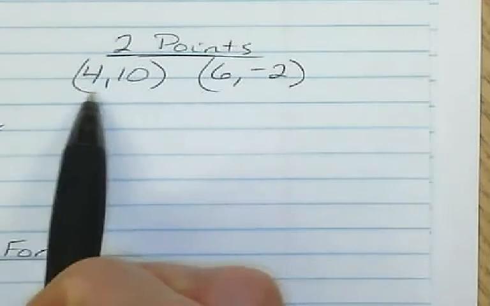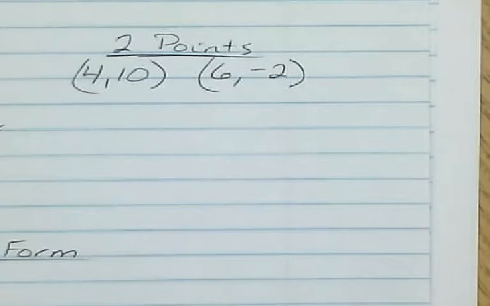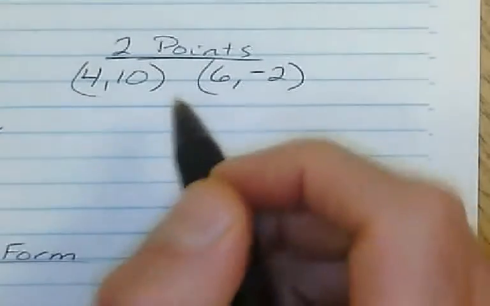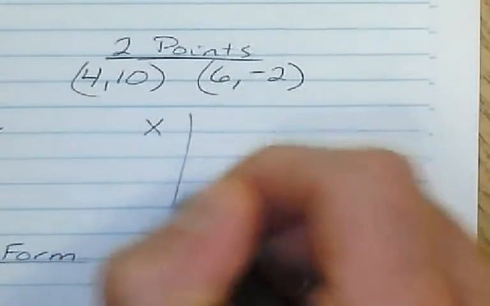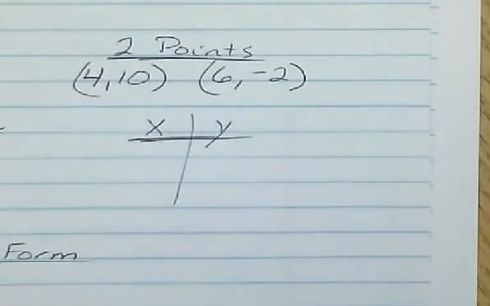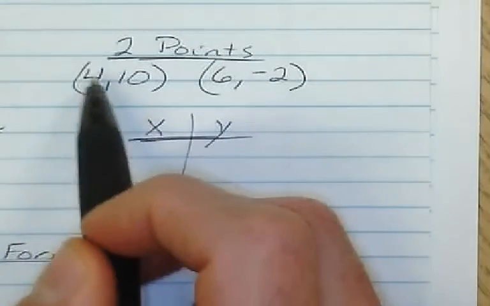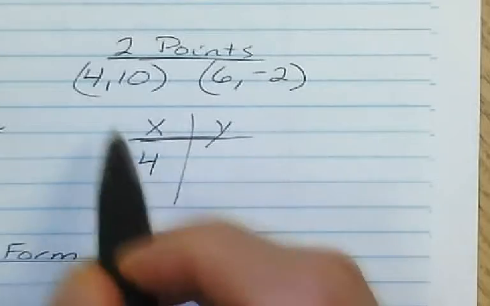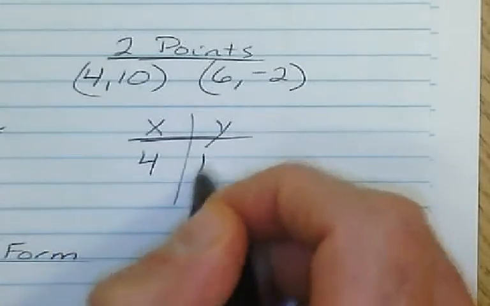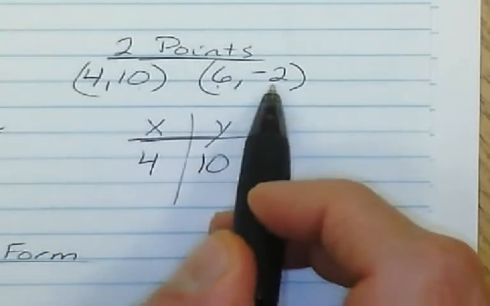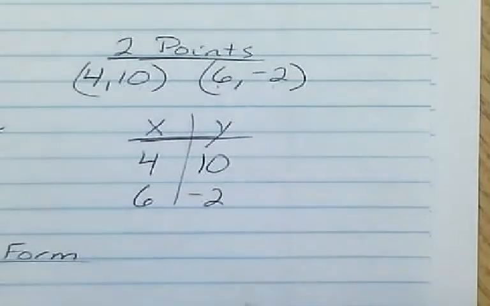The other scenario we dealt with was slope from 2 points. So if I give you 2 points, like (4, 10) and (6, -2), and say that a line passes between them, calculate the slope or the average rate of change. I gave you 2 strategies for this. The easier one that most of you preferred was the table strategy, so that's what we'll stick with. We create an x and y table for our points. So we have our x value of 4, which corresponds to a y value of 10. Then we have an x value of 6, which corresponds to negative 2. So fill in your table.